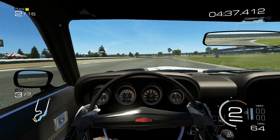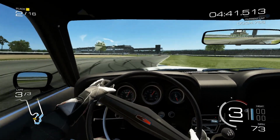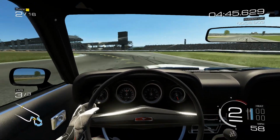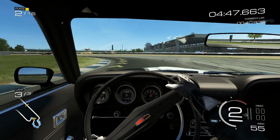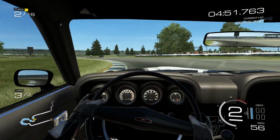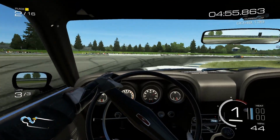Yes. Love this. Yeah, it's a shame he doesn't actually touch the gear stick. It's a bit of a weird thing they just decide not to do. You see his hand move, but he doesn't actually go down towards the gear stick. It's a bit weird. I guess it would take ages to do animations for every car, every gear stick.